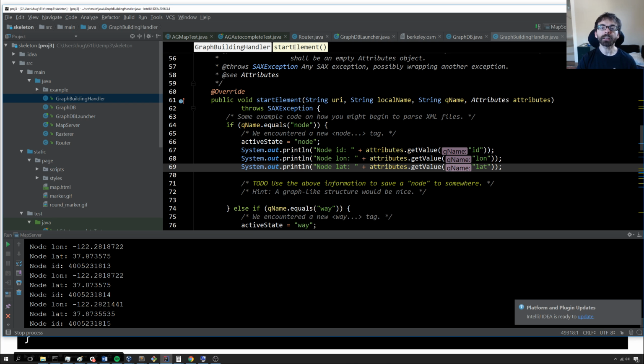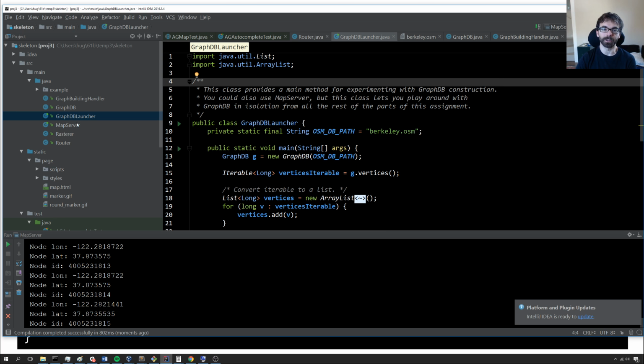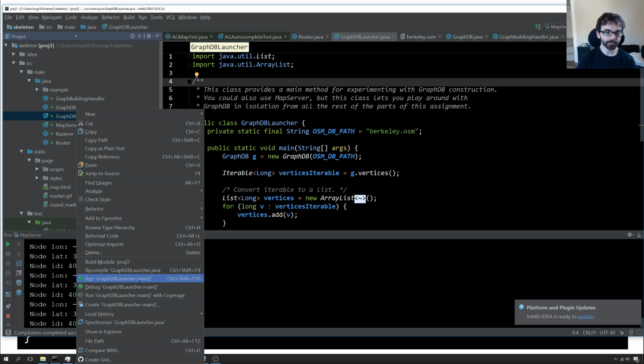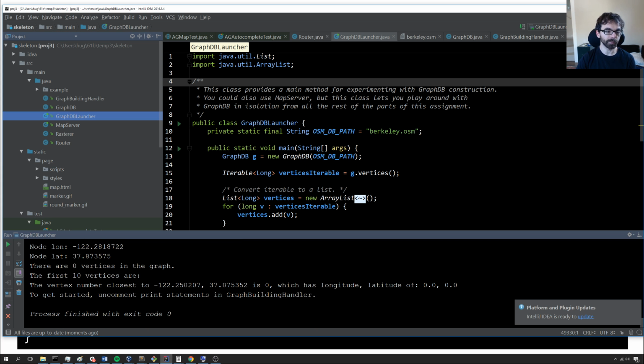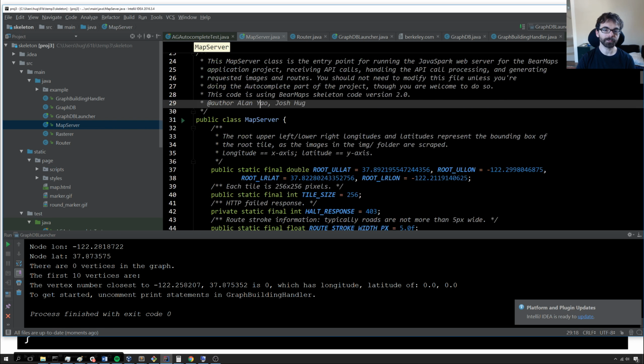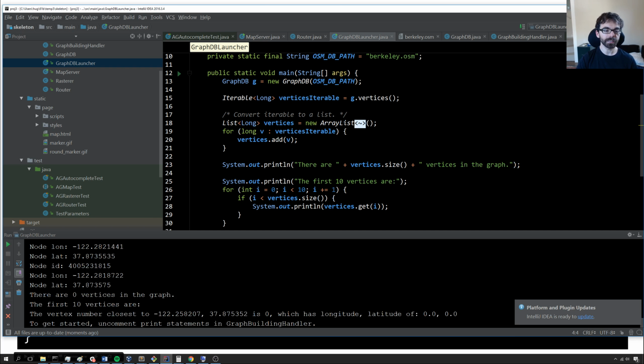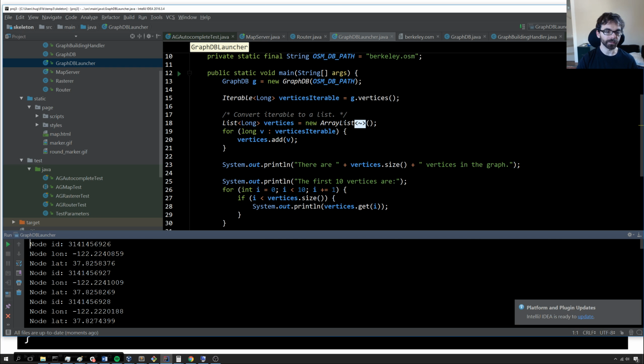That'll work, though particularly because you've probably already written your rasterer, it's probably slow to build the quad tree and all that stuff. So instead of map server, I'm going to recommend that you use the GraphDB launcher, which does a very similar thing. It's just a smaller environment where you can interact with your code. When we run this, the same thing happens. We print all the lats and lons, but now you know exactly what's happening. This is a main method that you can experiment with, whereas map server is much more complex. So this is a simpler environment to get used to it. That will give you a sense of what's going on, and we can go to the very top of this executed output. There might be a little too much.